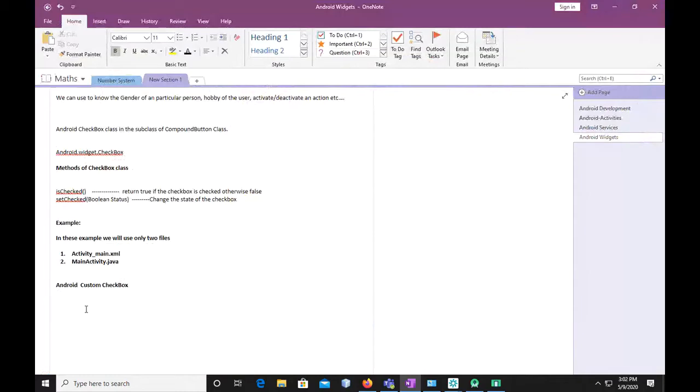Now if you want to have your custom checkbox with a design, or you want to just change the design of the checkboxes, Android provides basically the facility to customize, the features to customize the graphical user interface of view elements.